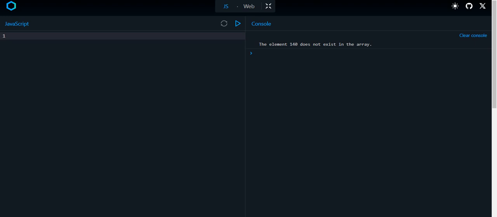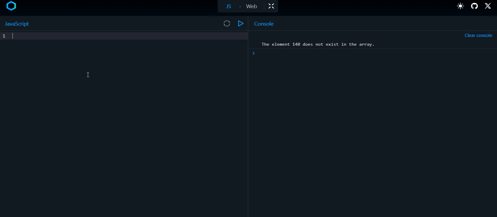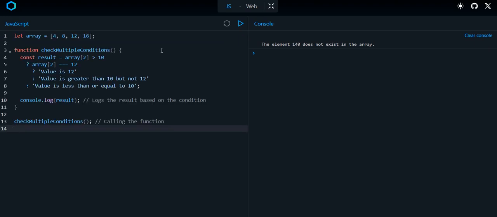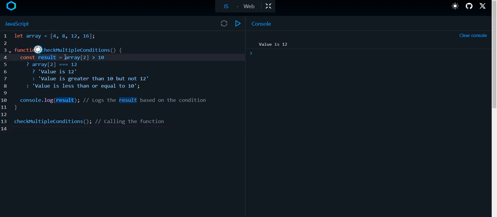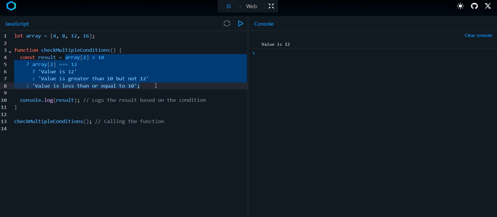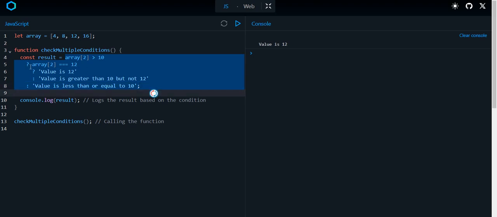We have this function. In this function we have an array and a function. Now to a variable we assign this result value, and you have here two ifs.